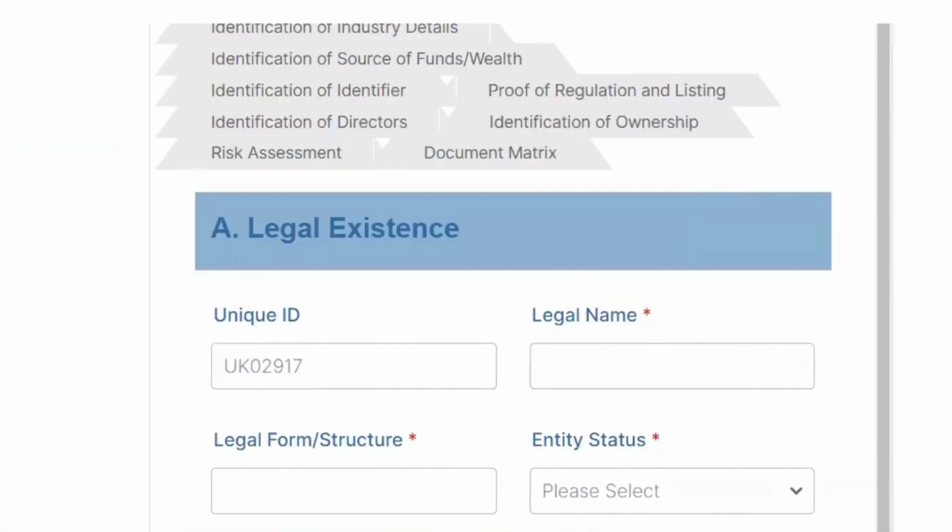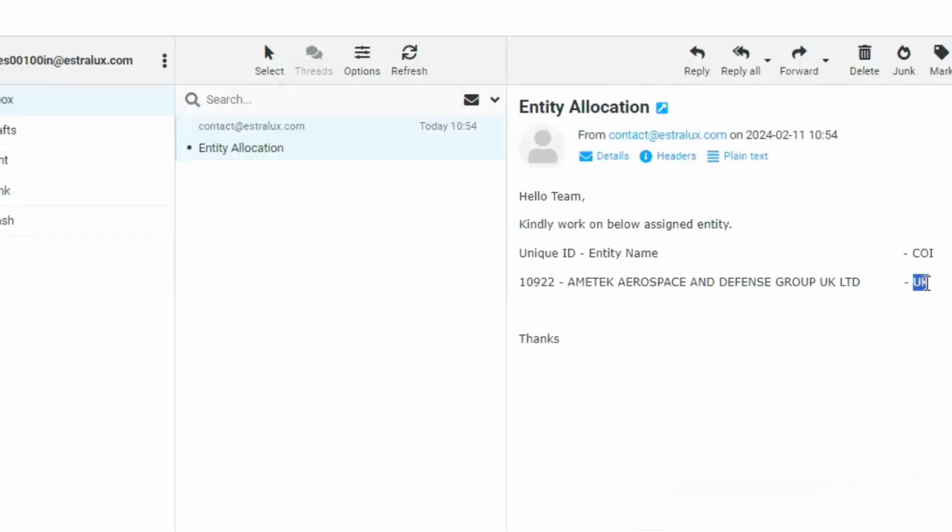So you will be given the case, the unique ID, the entity name, and the countries of incorporation for that entity, where you need to perform the KYC. So you will start with the registry first. You have the country. So first you will open the Excel file where you will have all the links of registries, exchanges, and regulations, and from where you will start your research part.